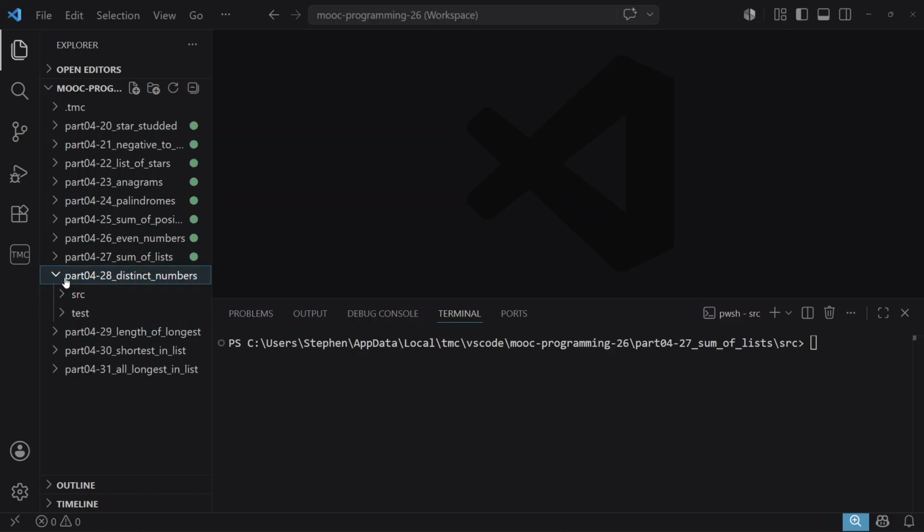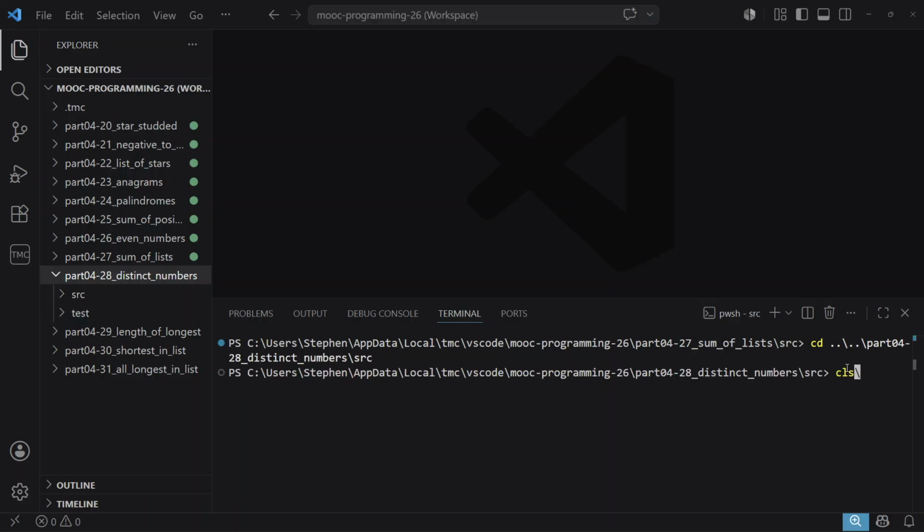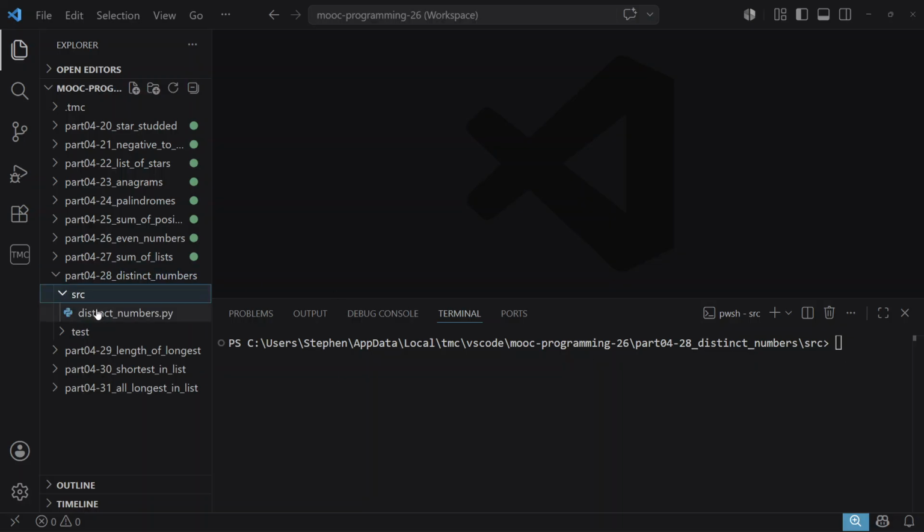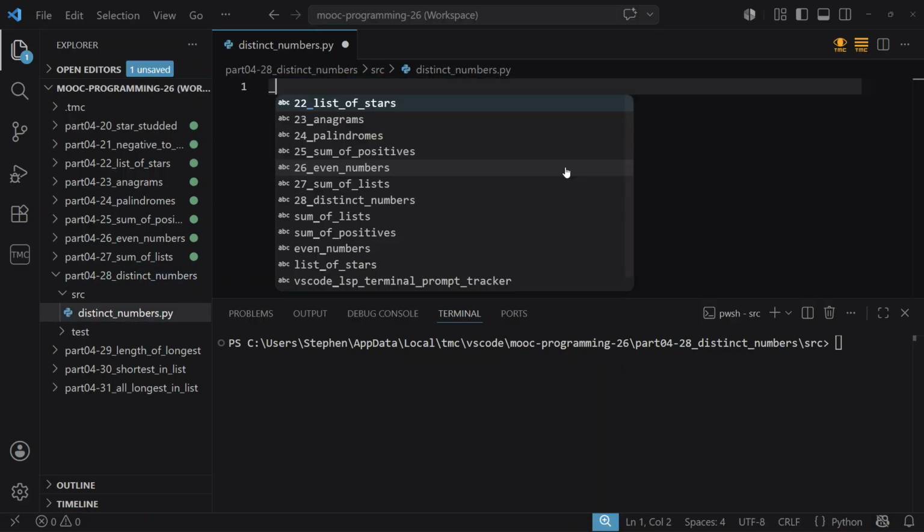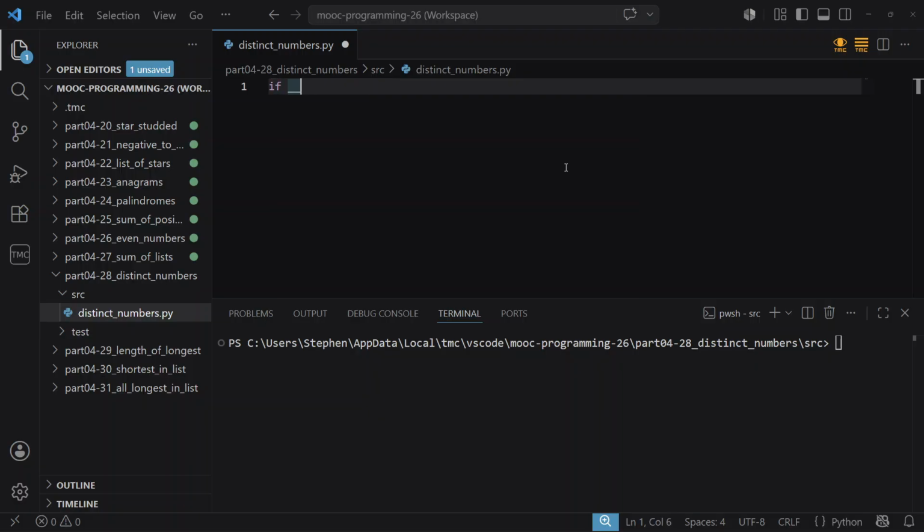We're going to go to the exercise 28 folder, 28 underscore distinct numbers source. Open this up. So I'm just going to do here first: if name is equal to main, like that, just set that up.